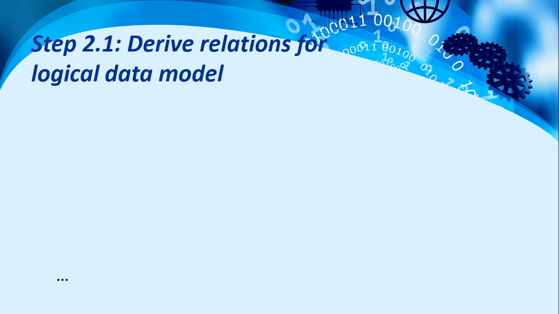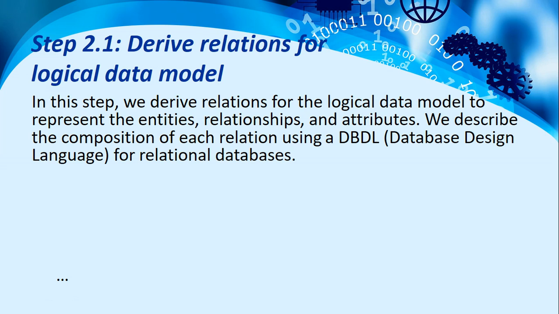So yung pinaka first step in building the logical data model is to derive relations or tables, no, for logical data model. So in this step, we derive relations for the logical data model to represent the entities, relationships, and attributes. We describe the composition of each relation using a DBDL, no? So, ano ba ibig sabihin ng DBDL? Database Design Language for relational databases.